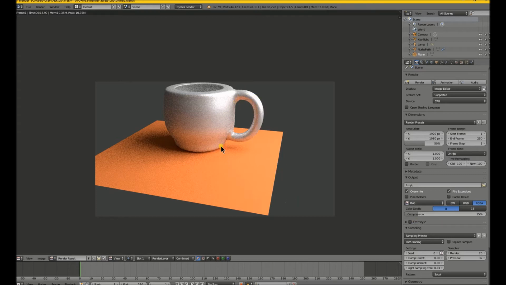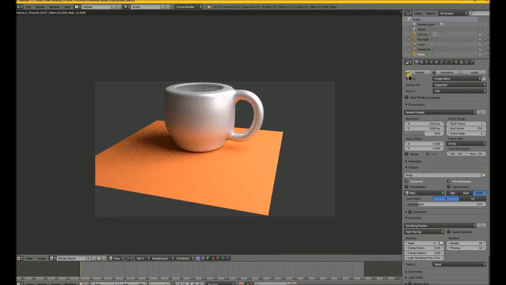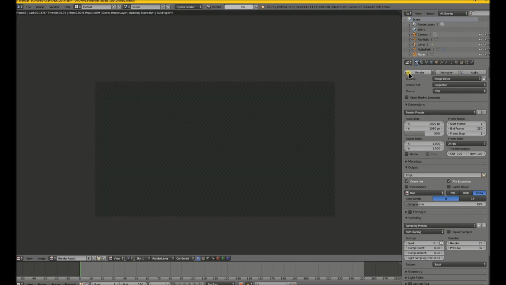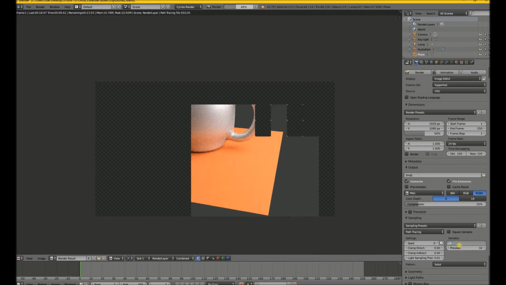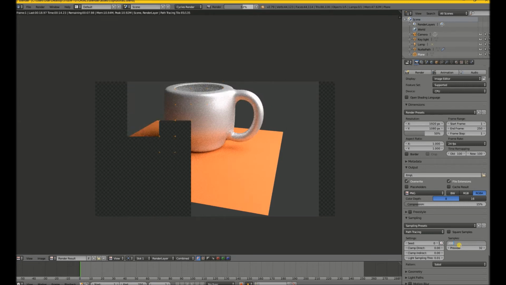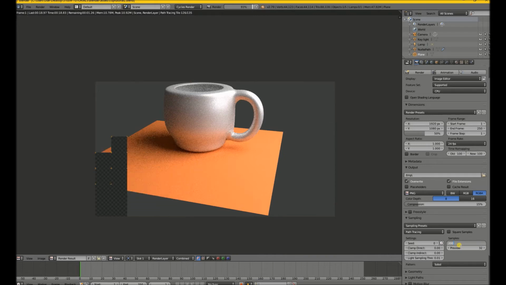And if you were happy with that, you would simply come back to the camera and change the properties. Let's say you wanted 200. I'm just going to let this finish actually before I do this. I'll type in 200. Okie dokie. Right, there we go. So I'll type in 200 and then hit render here.